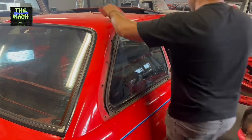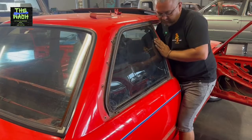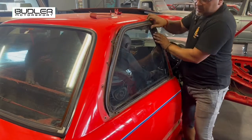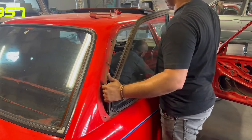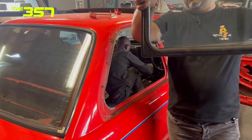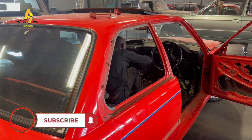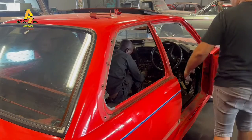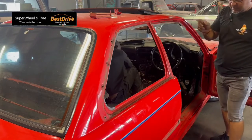Alright. And this window here, Future, you're going to pinch out here for me. So yeah, you're just going to pinch your rubber out. Okay, so this guy should actually pop out quite easily. I'm not too worried about the roof liner on this car, right? This roof liner has to be repaired. And you can see it's got numbers on it. I need to match the numbers through to the other windows and see if they match. If they do match, then we want to try and maintain it. If they have been replaced, say for example one window doesn't have a number on there and this one does have, and it's matching the rest and matching the paperwork, then we need to sandblast onto that.